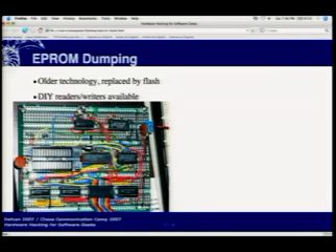I had some good luck with a magnetic card reader that had all of its code in one of these, and so reverse engineering the protocol that it spoke over its serial port was as simple as pulling the chip, putting it in a reader, and then taking the read out version of the software and throwing it through IDA Pro, which I'm sure a lot of you have used. Show of hands maybe? IDA Pro represent.